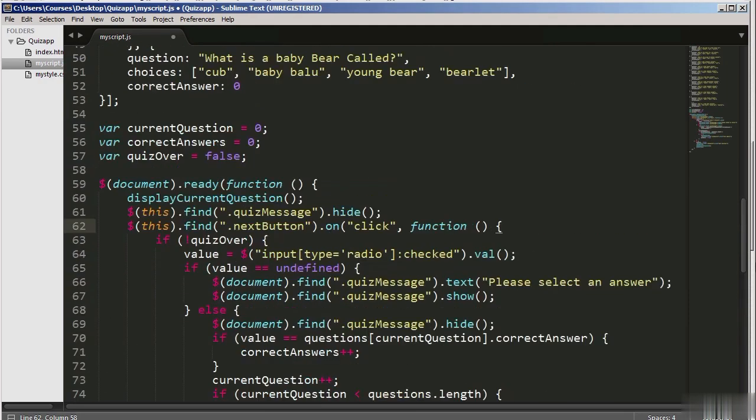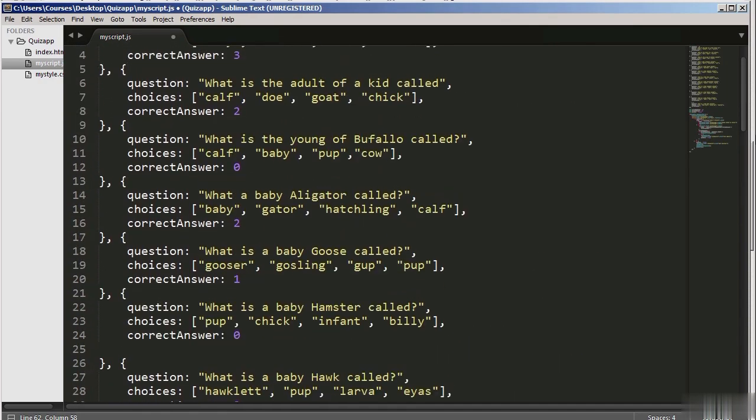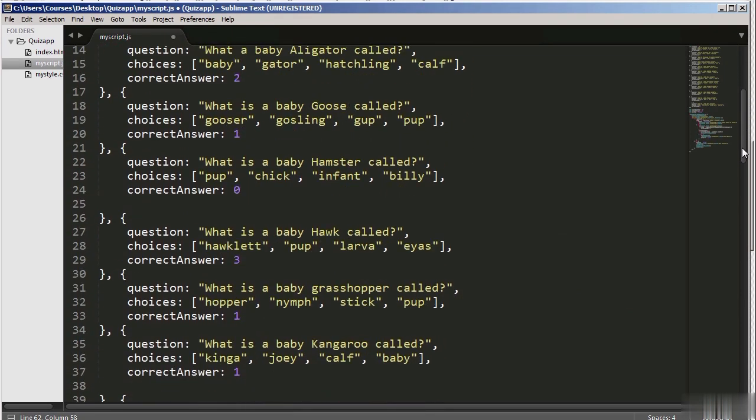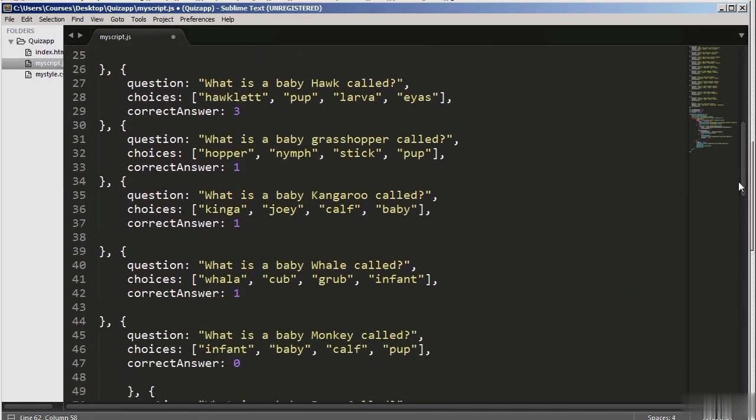So that is it. We're going to stop here for this lecture because it's gone on a bit long. We started off by defining a variable and setting the questions, the question choices and the answers. These are all the questions.